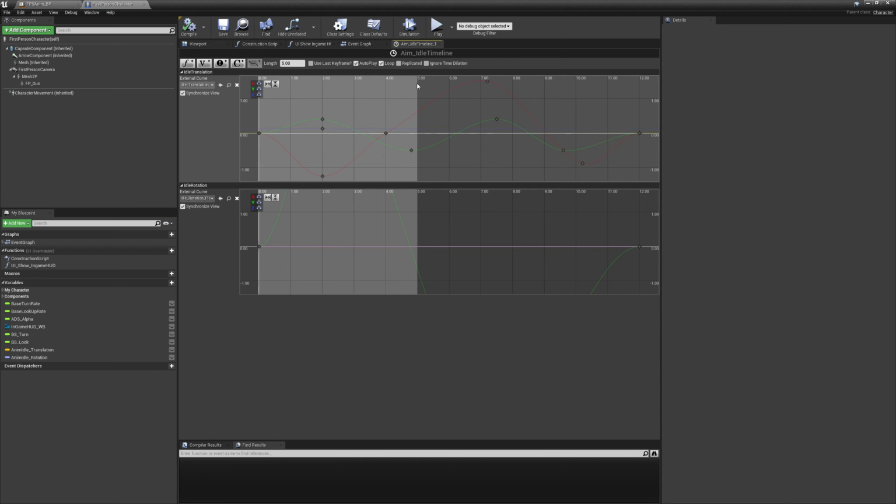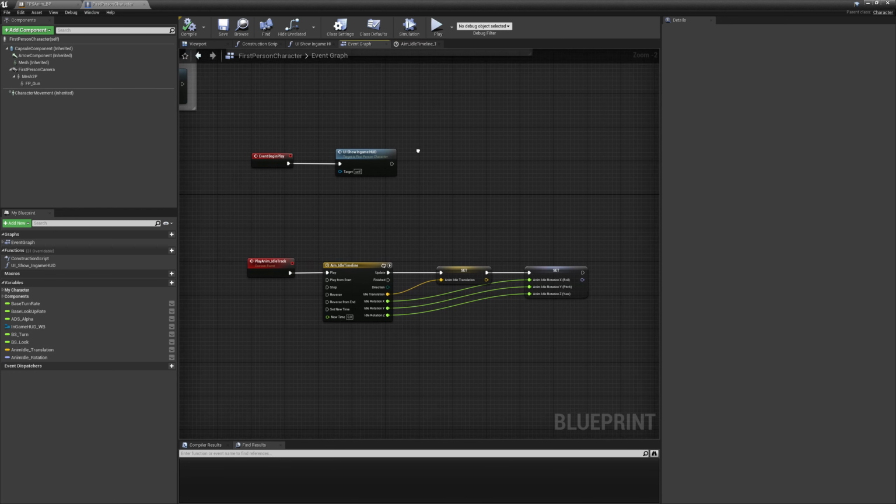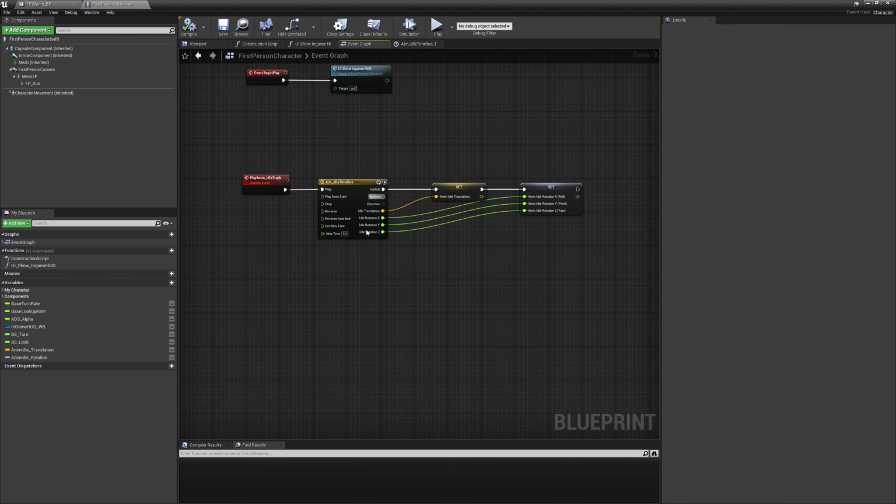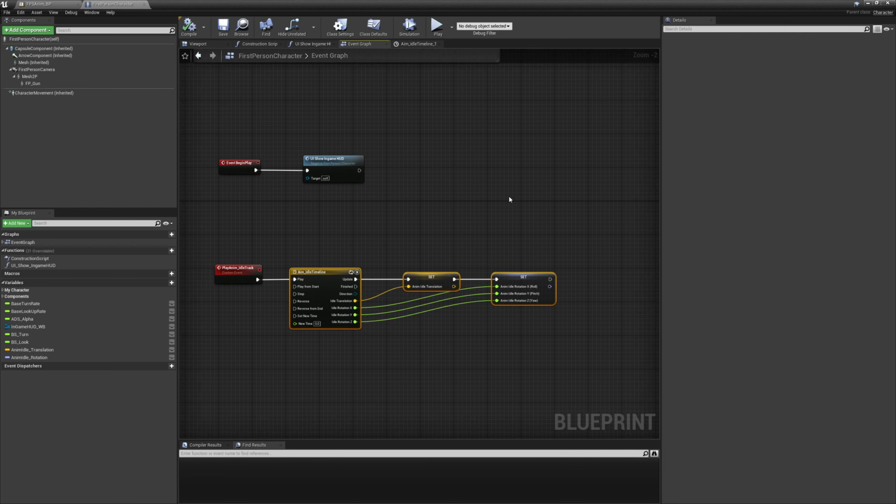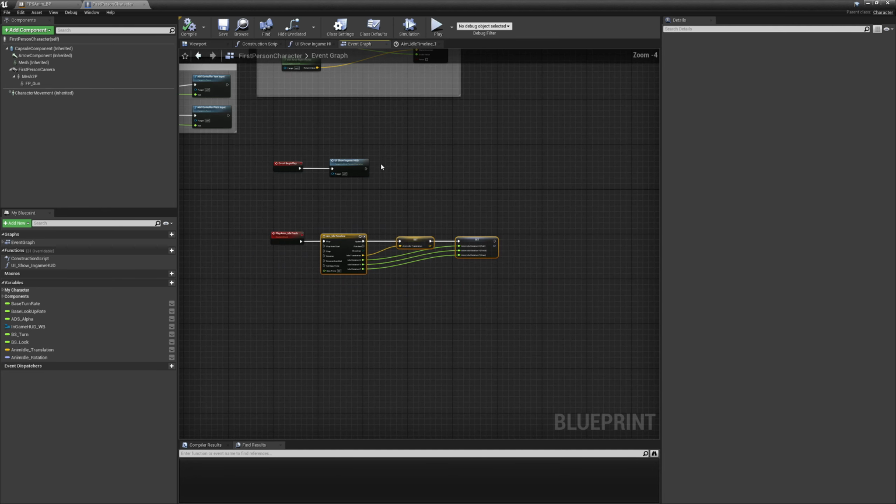By default this is set to 5 seconds and we need to make sure that it updates to the length of our animation. So we can set it manually over here, but if you want to make these curves variables, if you have different characters and things like that, you can do it in a different way as well. So if we go to the event graph, let's do it in the event begin play probably.